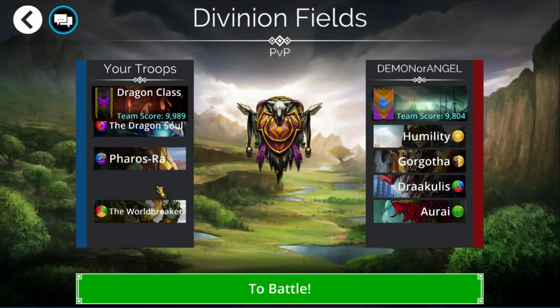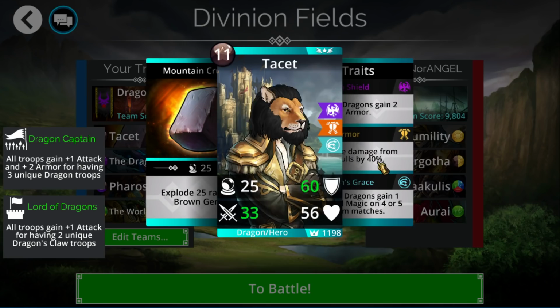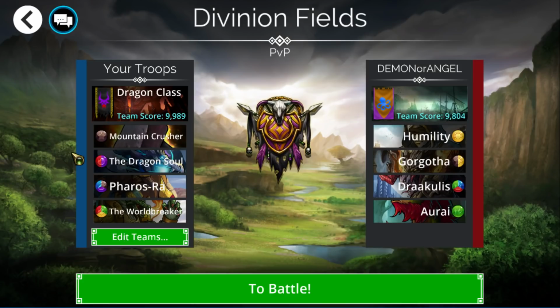The other one using a Dragon Hero class. There's a couple different ways you can build this. Build this into Gorgolfa. Can build this into any Dragon Hero weapon. In this case, we're doing it with the Mountain Crusher, just so it is a very low mana cost, and so we can cover more of the dragons.